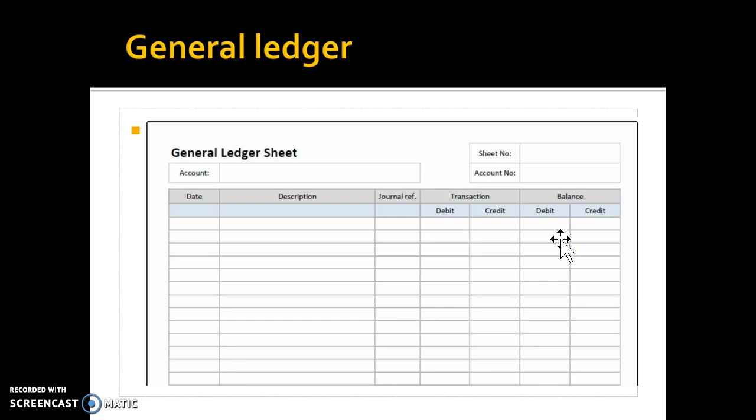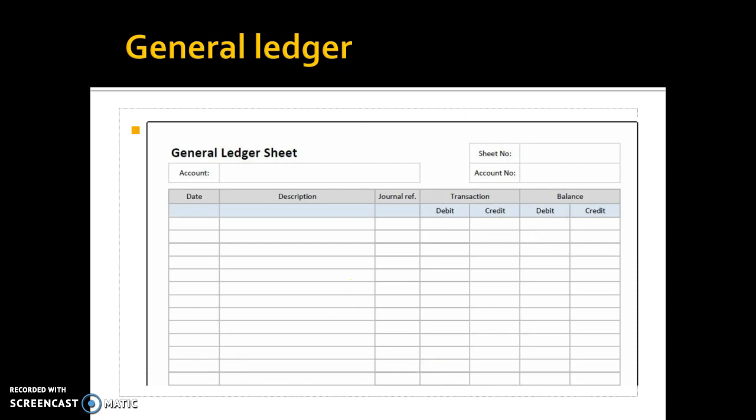So this is just like you are keeping your own book, for example, your checkbook. Say today you bought McDonald's. You originally have $100 and then you bought McDonald's. You would say, okay, McDonald's, date today, and then you would credit cash. Let's say this is a cash account. You credit cash. So you originally have $100. Now you use say $10 to purchase McDonald's. Your ending balance would be $90. I'll show you more detailed information in a few minutes, but this is sort of what it looks like.